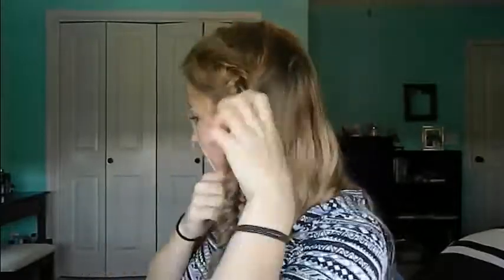This one turned out really good today. Again, be careful at the top so you don't pull out too much. Once you finish texturizing, you can leave it down if you'd like — that's what it looks like down. Or my favorite way to wear this is up in a ponytail, because you can see the whole fishtail. Instead of braiding it off like the last one, I like to keep the bottom of the fishtail visible because I really like the way it looks, so I just keep it in a regular ponytail.